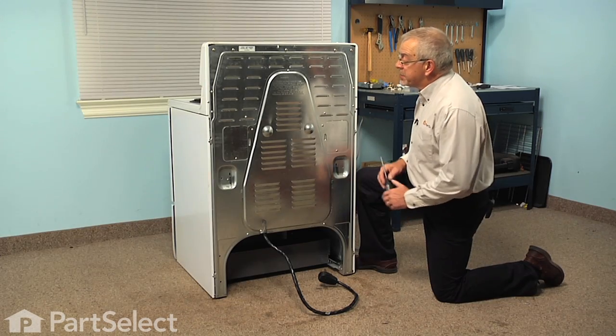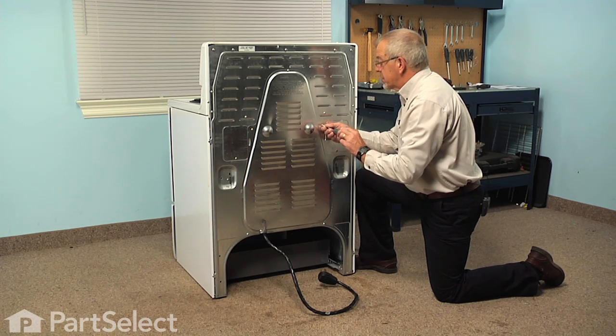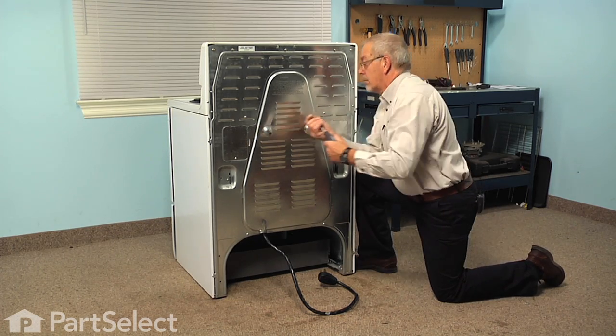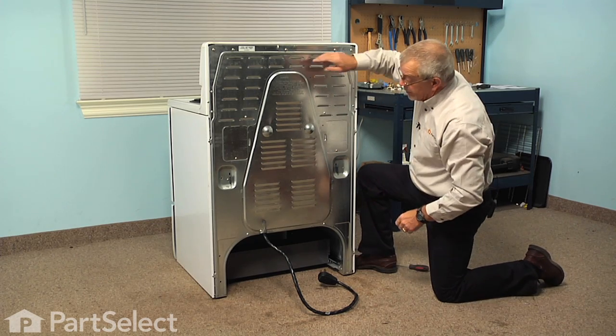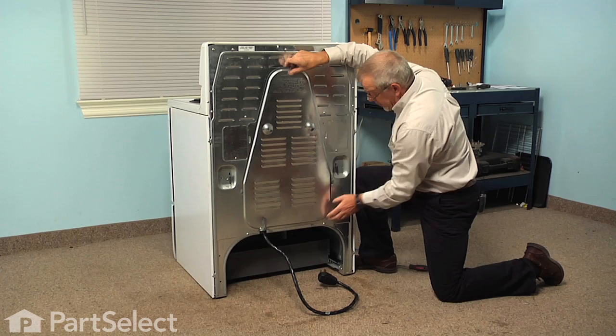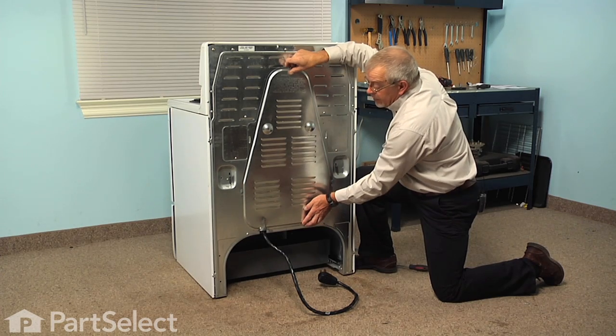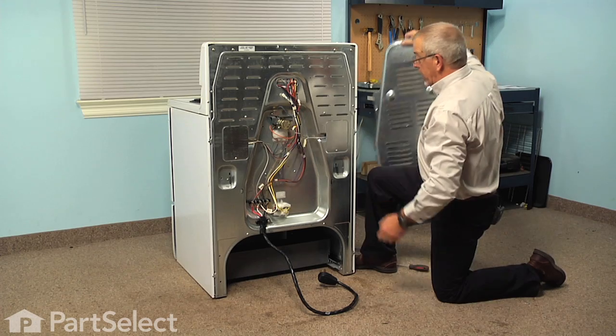Now this model has 3 screws that secure the center portion of the back panel. We just need to remove those. Next, we're just going to tilt it out slightly at the top and then lift straight up on it until we line up the 2 tabs on the side, and then we can lift that panel away.